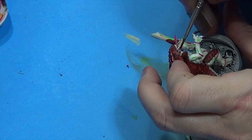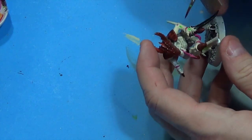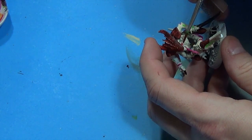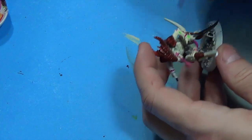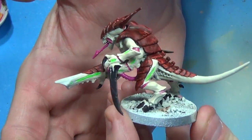Somebody had asked me about the brush I'm using. It's a Winsor Newton Series 7, number 1. I'm also going to paint the tendons around the jaw here with this, to get something like that.